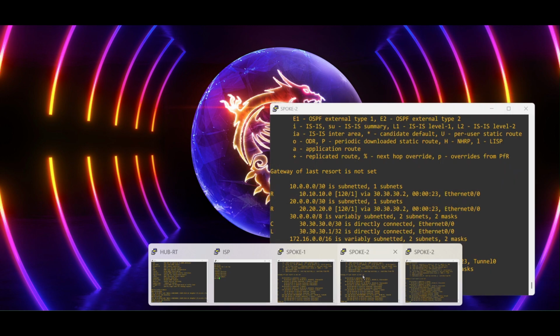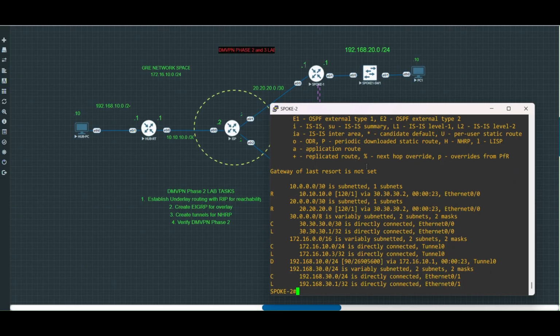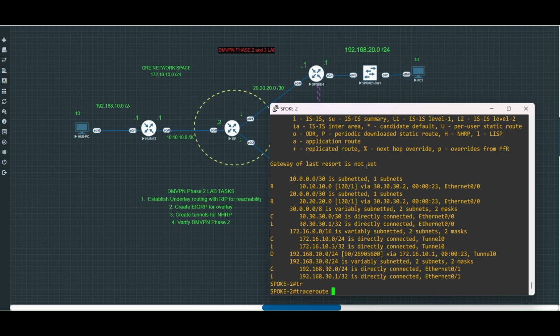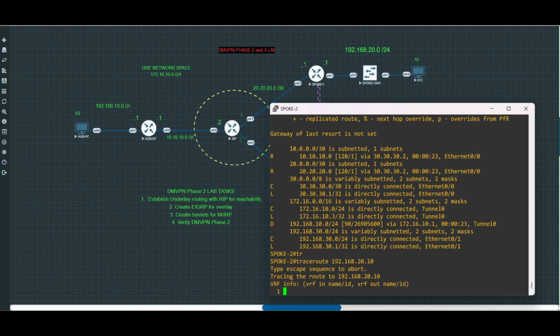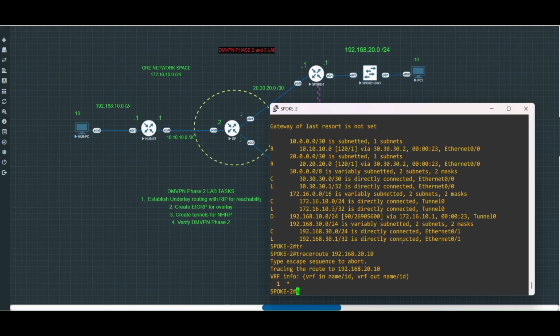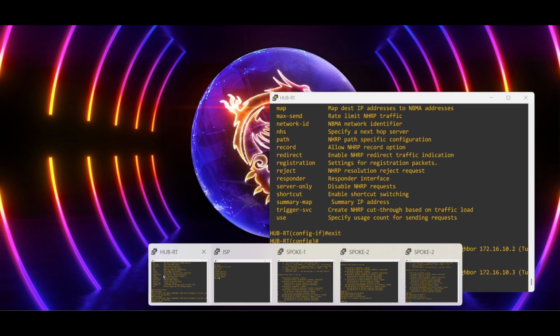We'll do the spoke 2, and a traceroute to 192.168.20.10, which is this PC here. Nothing, right? And that's because, one, I don't actually see the 20 network.